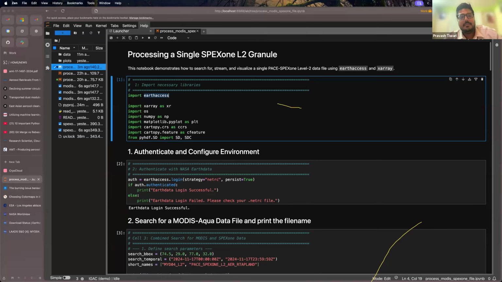So I think even with multiple granules, if you want to do regridding or plot climatologies, it's going to be fast. It's going to be fast, yeah. And you don't have to download the dataset. So that's a very quick thing. Yes, that's the major advantage. And the second thing is that if you want to use multiple datasets, like what I showed here, MODIS and SPEXone at the same time, you can directly put in one additional product and do that, instead of downloading a couple of files for the different regions and all. So yeah, that's an advantage. Yes. Thank you.